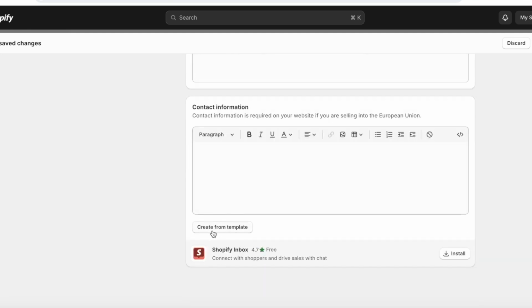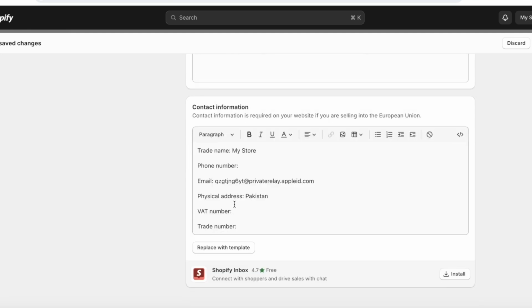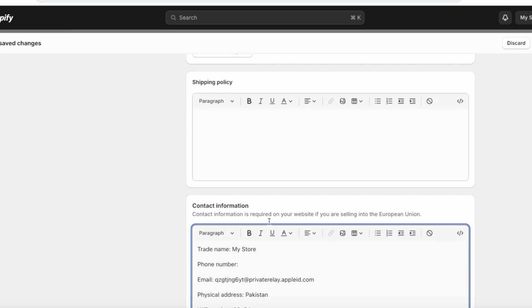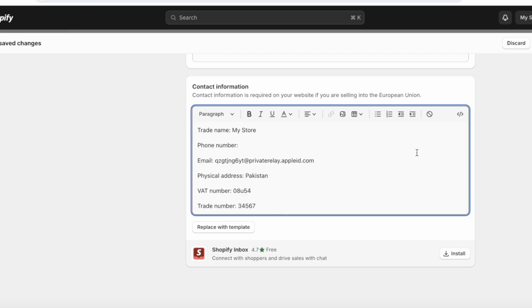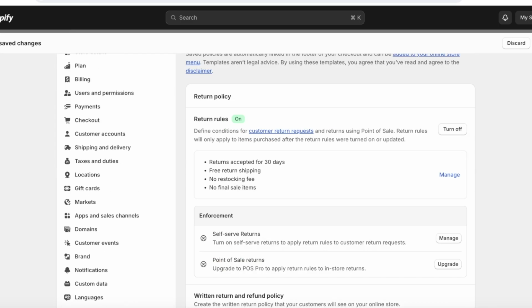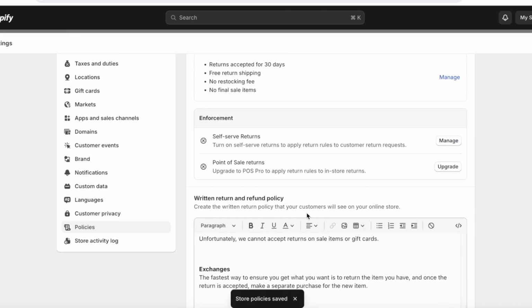Then you also can add your contact info, but make sure to customize the contact info with your own contact info. So whatever is your tax number, any trade numbers that you might have, you want to insert them over here. Once you do that, click on Save on the top right, and your policies will now be inserted. You also have the option to have self-serve returns as well as point-of-sale returns.